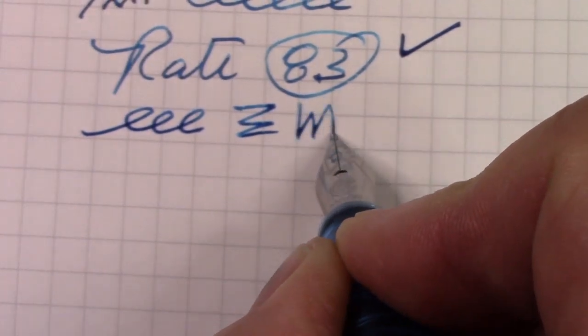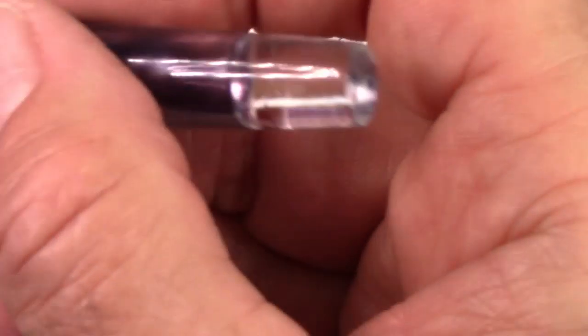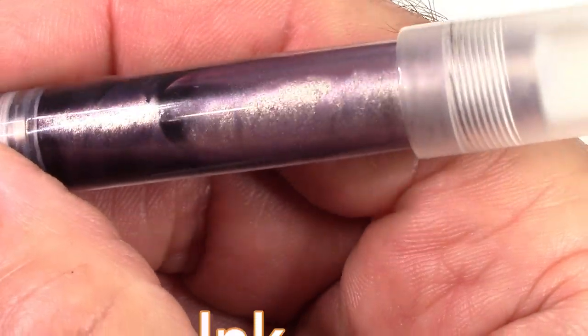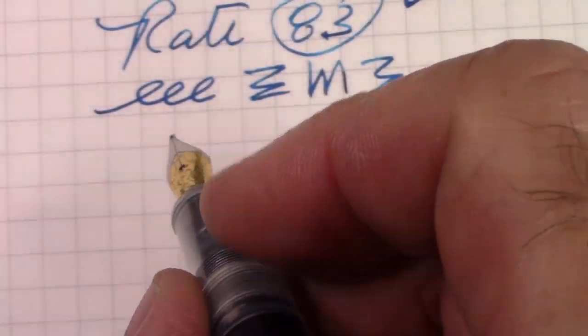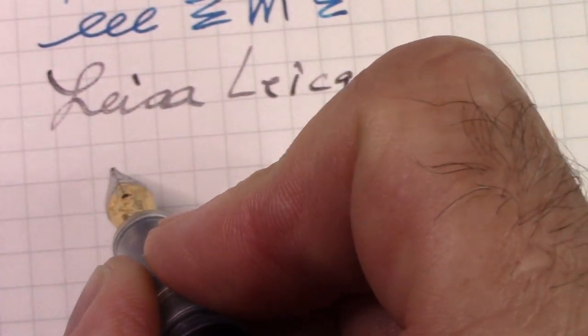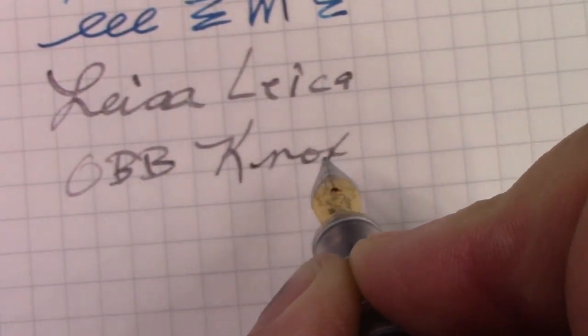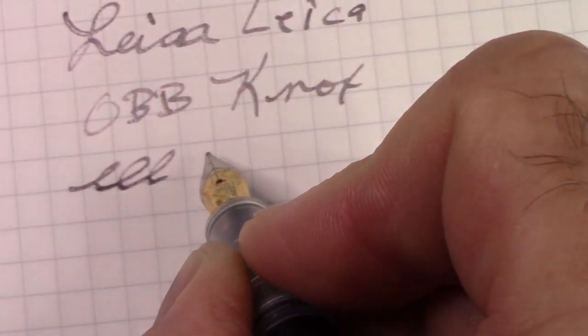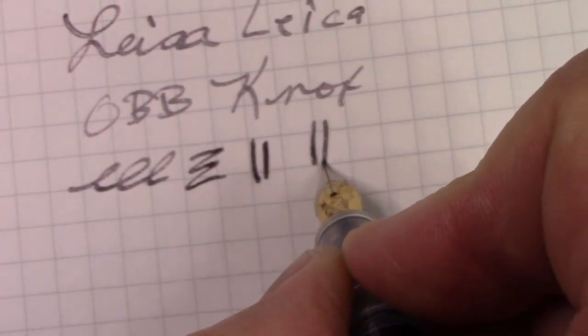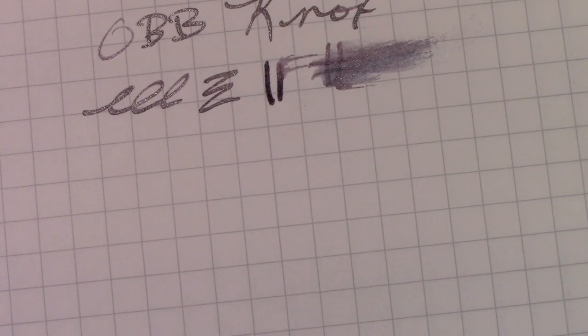I think we need to just take a look at some other nibs I've put in similar pens just to compare writing. So this is the Lakai, the original pen that started this whole series, and I have a glitter purple in here from PenBBS. It's been in here for a while. It'd be nice if I spelled right. So this is one of my favorite nibs, an oblique double broad Knox, and it works well with this ink. I'm very happy with it. The consistently nice flow, and this ink has been in there for a while and it still writes first time every time, which is not a trait of every pen but certainly one that makes the pen more of a pleasure to use.